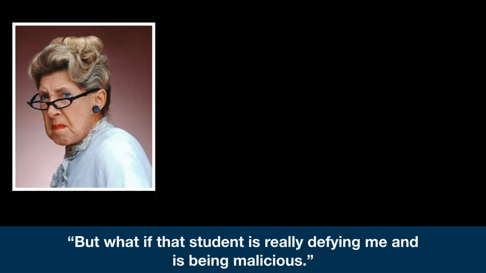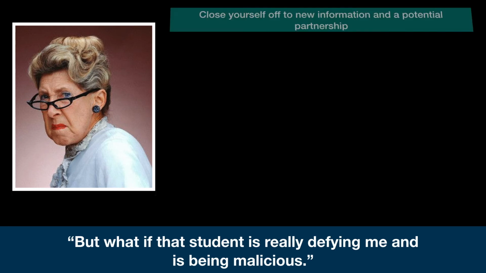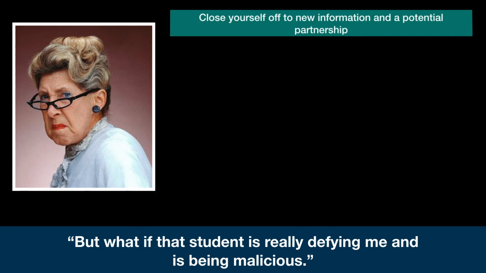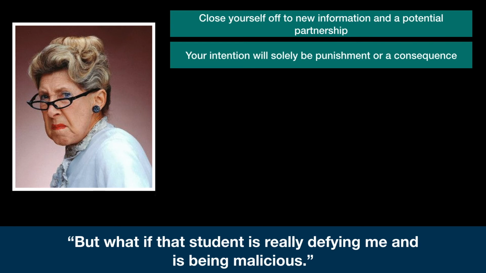But what if that student is really defying me and is being malicious? Assuming ill intent, even if you feel 100% about it, will have the following adverse effects. You'll close yourself off to gaining any new information that is helpful and a potential partnership, because for true change to occur, a child has to want to change on their own and with support. Your intention will solely be punishment or a consequence, not the teaching of a behavioral SEL skill.